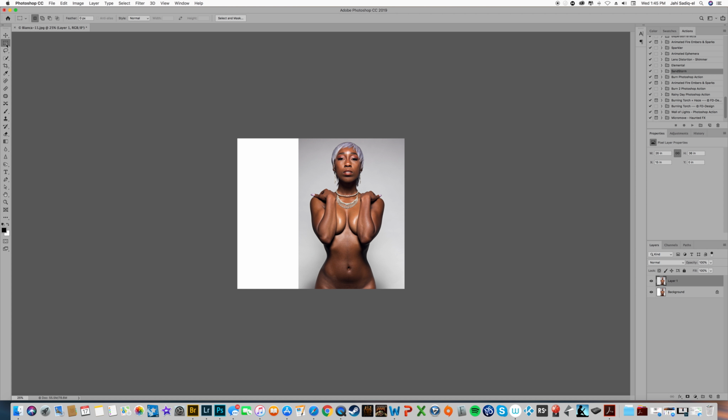Use your selection tool. Slide it right here. Hold down Command then T or Control T and stretch the canvas out. And that way when you render this, it's going to go in this direction, to the left. So combine those two layers by holding down the Command or Control key and pressing E.